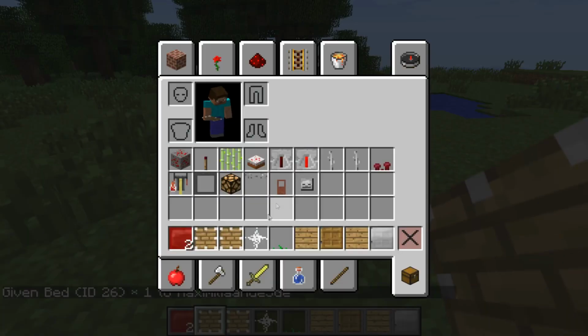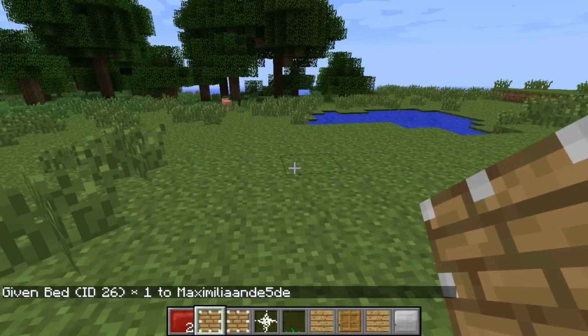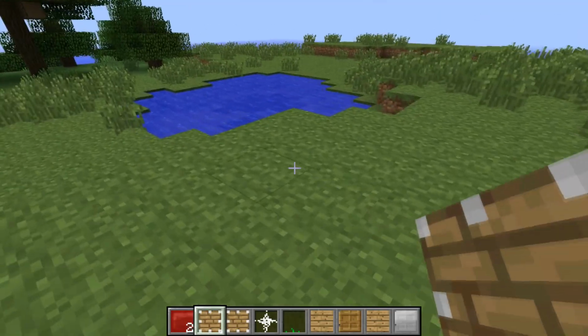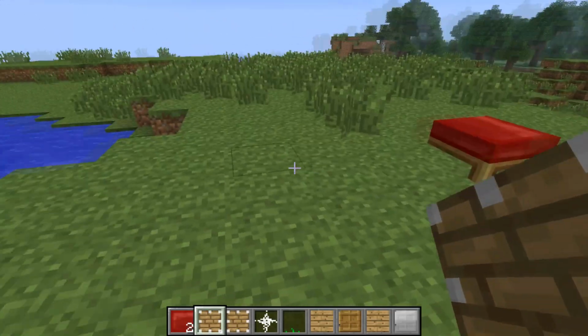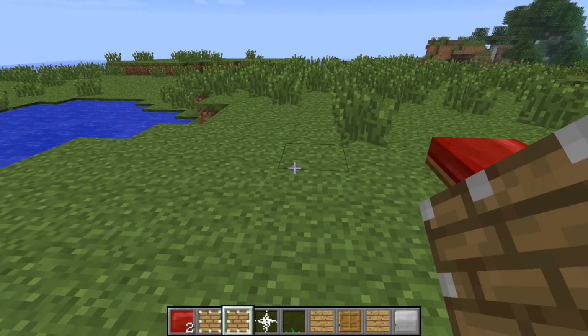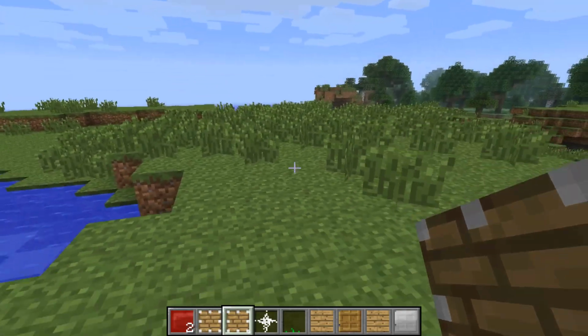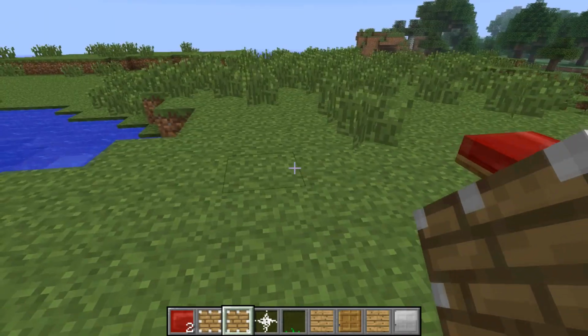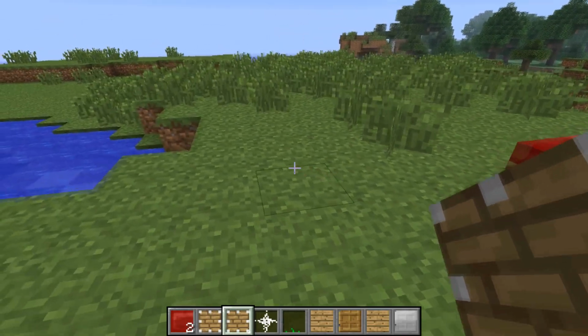Then we have the piston head. It actually doesn't have a name, like a lot of these blocks, and if you place it down, you can't actually do that in here, because it's the piston head, which is not actually a block. And the ID for piston head is 34. Then the piston extension is the actual extension of the piston. So once again, you can't place the piston extension down. The ID for piston extension is 36.